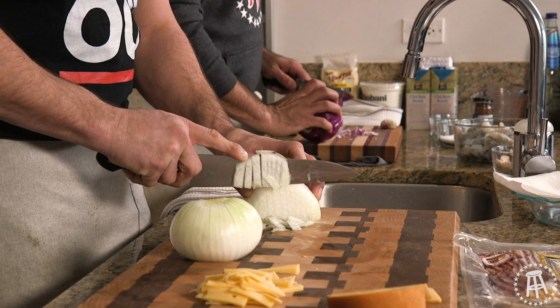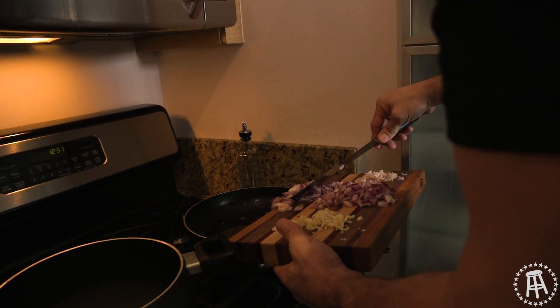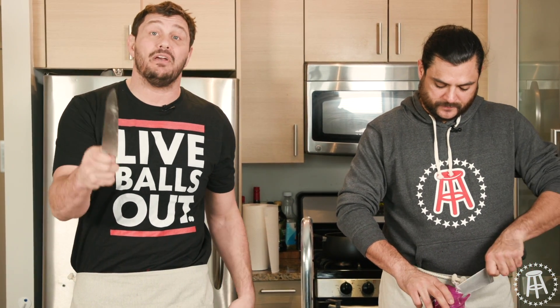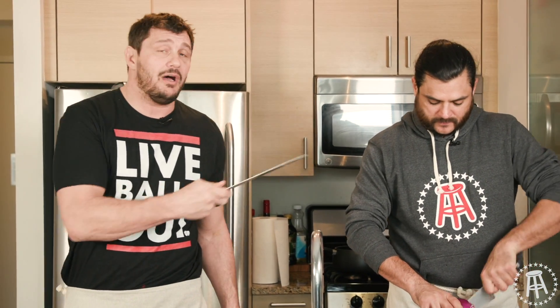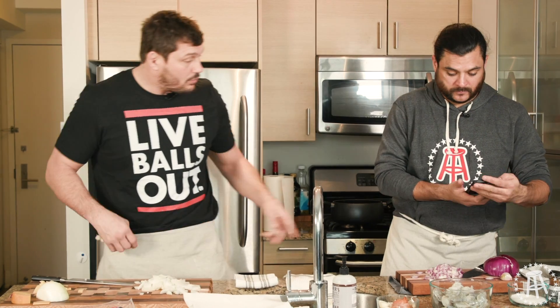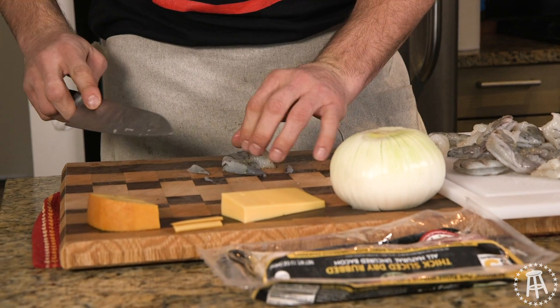All right, so we got shrimp and grits. We're going to dice some onions, we're going to cook up some bacon, we're going to sauté the onions. We got smoked Gouda, we got some cream cheese, we're going to get weird today. And we forgot to get milk, so instead of getting milk or like a cream, we're going to use some Greek yogurt instead. We're using red onion and white onion. We already peeled the shrimp — easy peel — and then we cut the tail ends off because we want to get rid of that digestive tract. The funk.